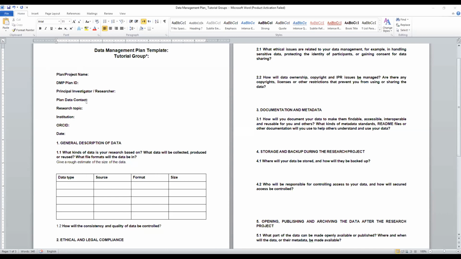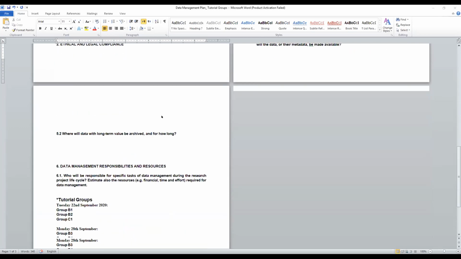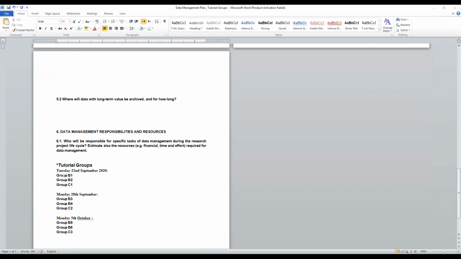This is the template. For the tutorial group here, for tomorrow, we have group B and group C. This is group B1 and B2. These people have a biology or biomedical background. We divide them into groups.